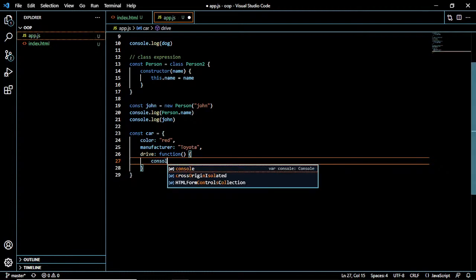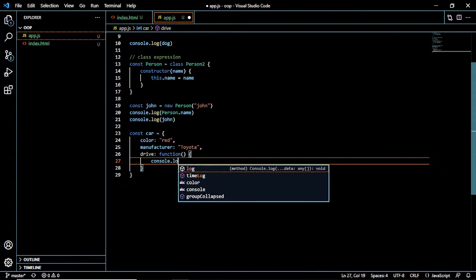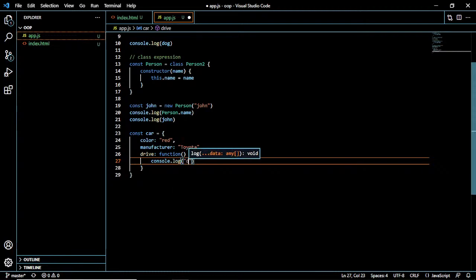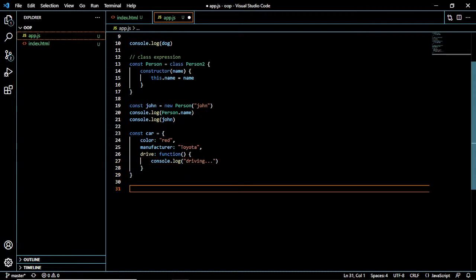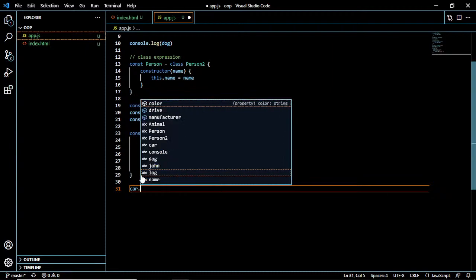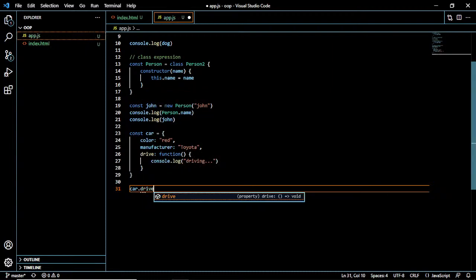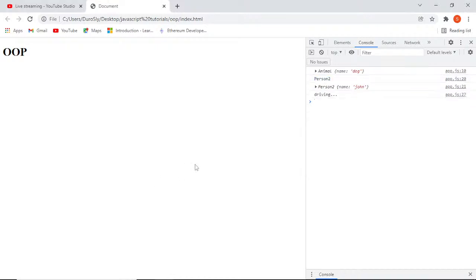All it simply does is console.log driving, and then I save. Come underneath, I can simply do car dot drive, right? And then save, go to the browser, refresh, we just get the log driving.